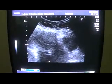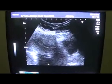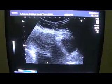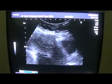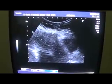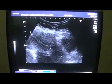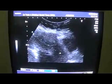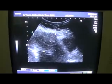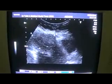This is a 32-year-old female ultrasound, gynecological, with severe pelvic pain, severe excruciating pain in the pelvis. She is married, has three kids, no history of operation, any cesarean section or any DNCs, etc. Now this is the length of the uterus, 9.7, up to 11 is normal. This is the anterior posterior diameter of the uterus, 4.6, up to 5 cm is normal.